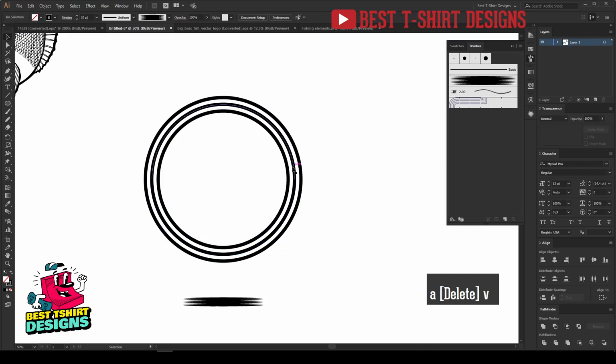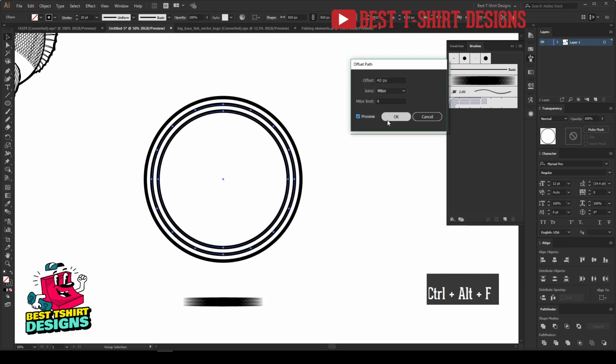So you can see this is how it is looking. Okay, so there was an easier way. Let's just remove everything, guys. Let's do it in the easiest way. So this is the ellipse.